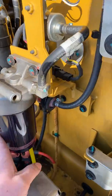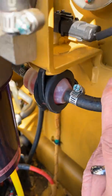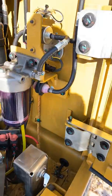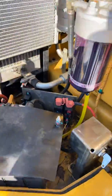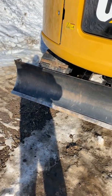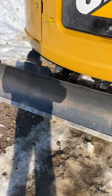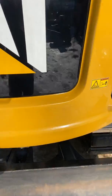You've got your fuel filter here, and right here you've got your other little inline fuel filter, I believe. Your master shut off. Batteries here, super easy to get to. Radiator's easy to access. The machine does have the blade on it. I do wish it had the bolt-on cutting edges, but I think I'll be good for a long time. I don't use the blade a ton. It is handy when you need it, so I can't complain.